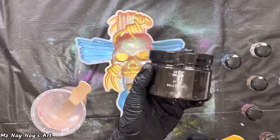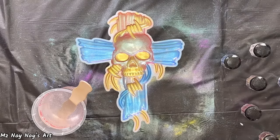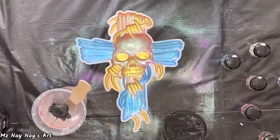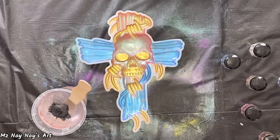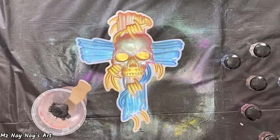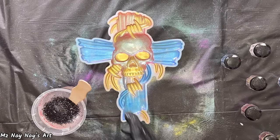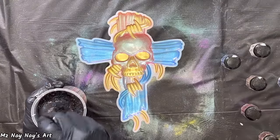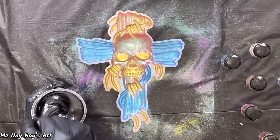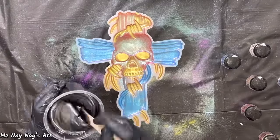Okay, so I decided I'm going to use black mica powder in my resin, and you're gonna see me add some black glitter to this, and I really don't know why I did that because it's completely not necessary. You're not gonna see it because I dusted the mold with the chameleon powder. That's just a waste of glitter, so don't do what I did. Don't add the glitter, unless you're not going to dust the mold. The black is all that I really needed. But anyway, it still turned out good. And so I'm just gonna go ahead and pour this black tinted resin into the mold.